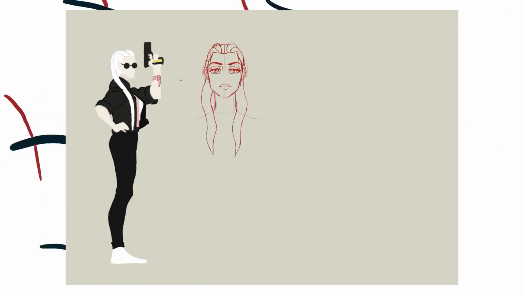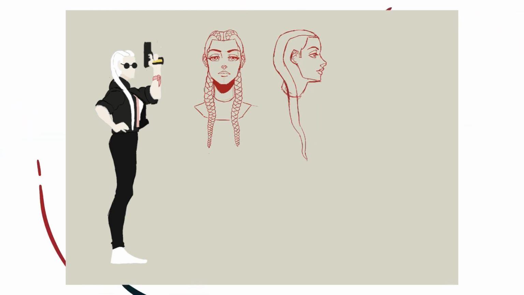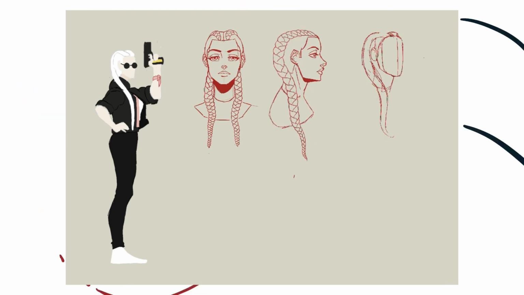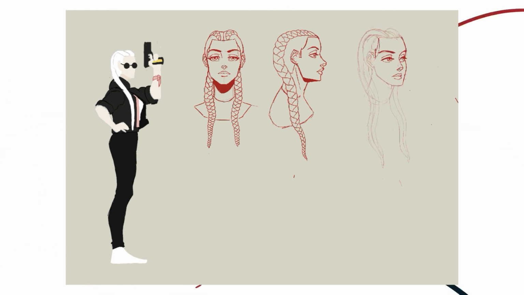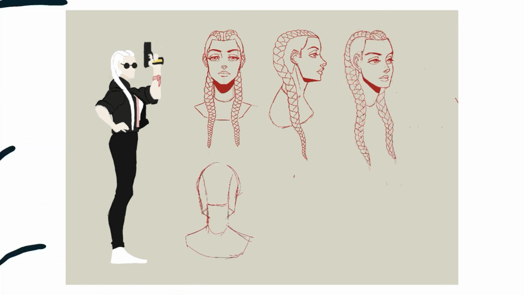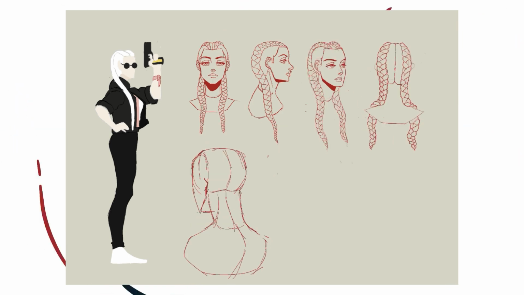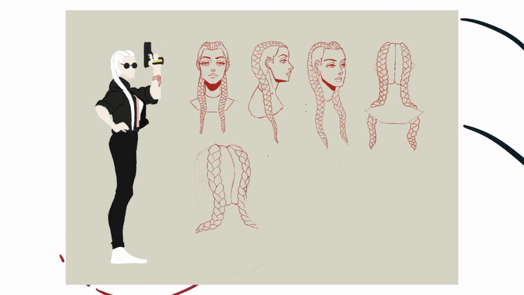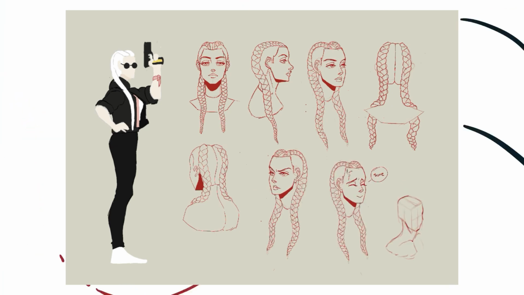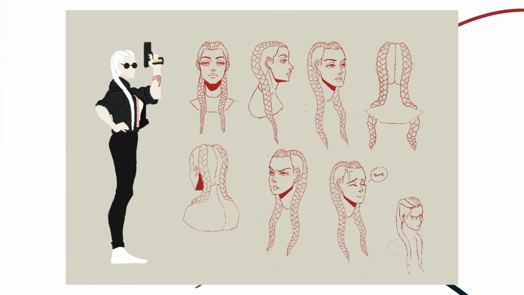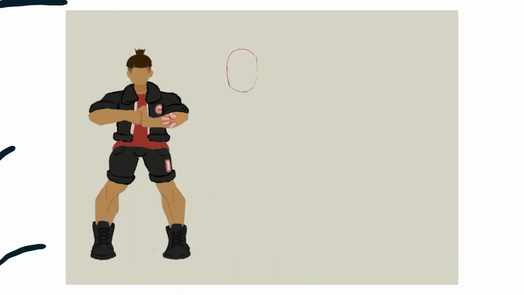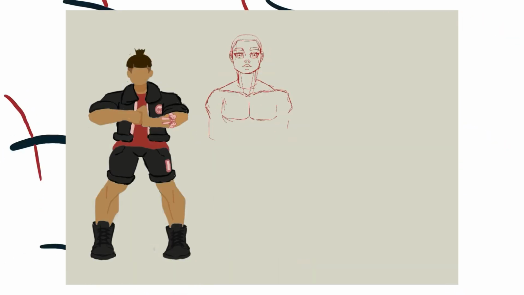I start with the colors, trying to stay as close to the values that are assigned to each character. I try to keep my color palette for each character limited and a bit distinctive from the other characters in the story. I usually focus on three main categories of colors, those being the dominant, secondary, and accent colors. Sometimes I do this by focusing on ratios such as 50 by 40 by 10 or 60 by 30 by 10. The bigger the gap between the numbers, the more obvious the dominant color.